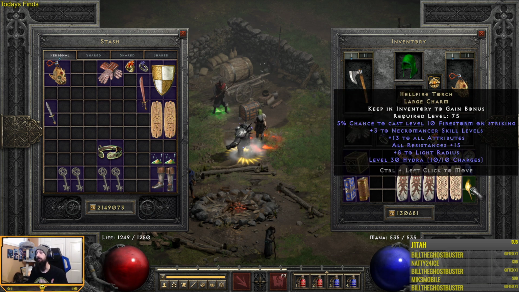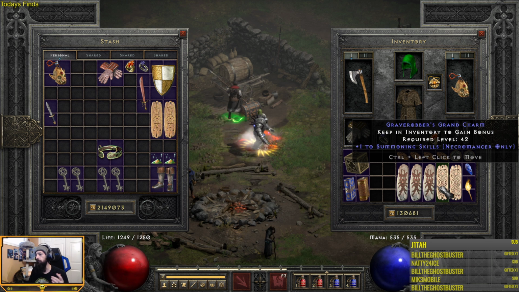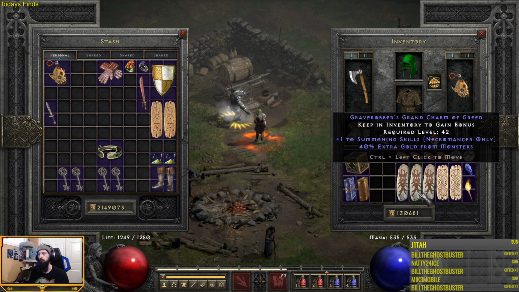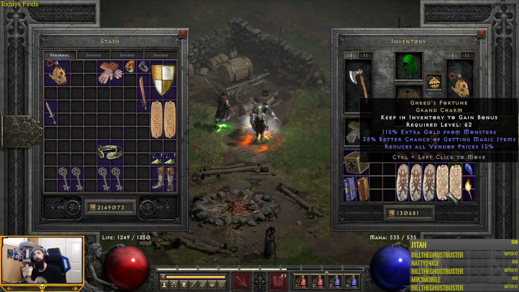It helps a lot. And then we have a Gheed's Fortune. This one was self-found. It's a 38-15, which I really appreciate. And then we have 4 Necro Summon Grand Charms. I'm looking for 3 plus lifers to fill this inventory, but they're hard to find. I've been trying to look for them on D2JSP. I'm willing to pay some forum gold for it.